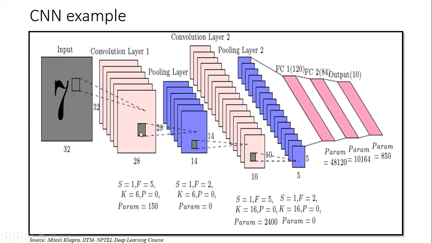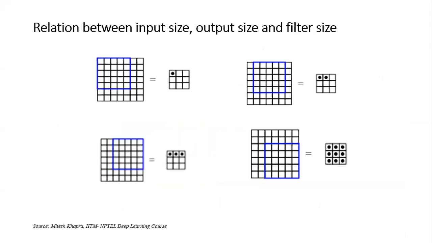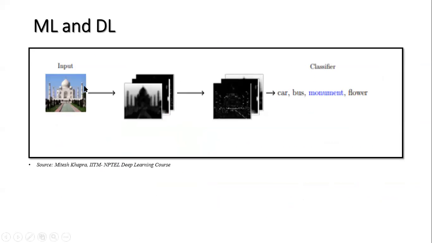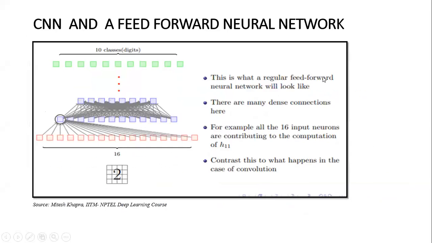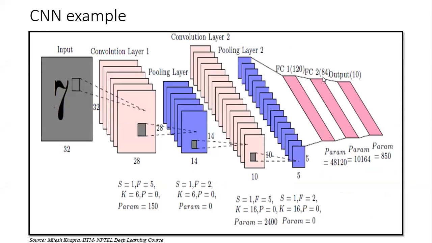So this was your first convolution layer. If we go back to the very first example, what did we say here is, this was the input. I can have one layer of filters here. Then these filters, whatever they extract, I can give it to the next layer of filters for more deep learning. And this cycle can go on and on before I go to the classifier. So if you try and relate this with CNN, this is exactly what is happening. So this is your input layer. You had first 6 layers of filters. Then it was given to a pooling layer.